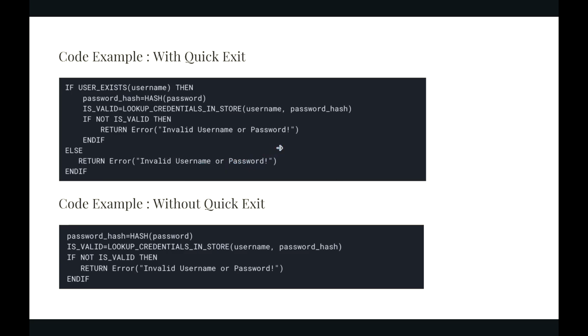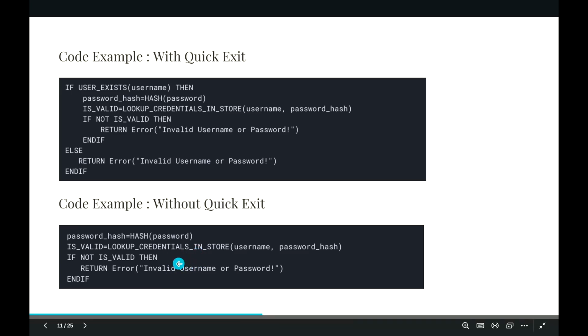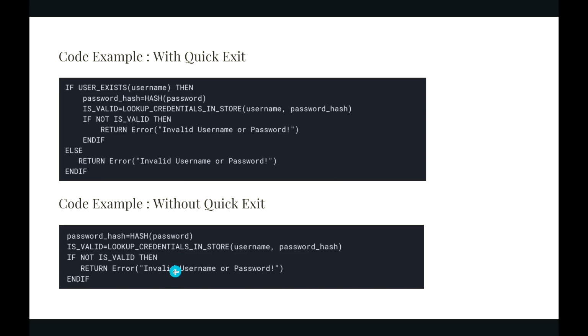But on the other hand, when the user exists but the password doesn't, there will be more processing before the error is thrown. So the response time will be different for the same error, and now the attacker will be able to identify the difference between a wrong username and a wrong password. The second code will go through the same process no matter what the user or the password is. So the application will return in approximately the same response time.